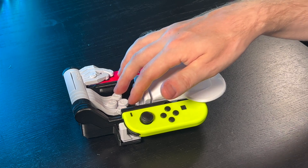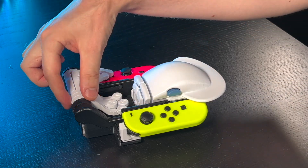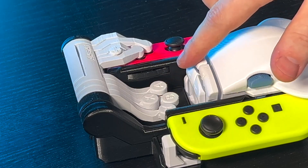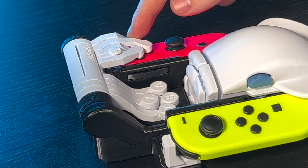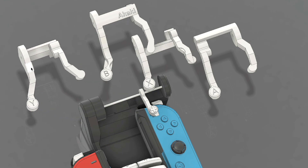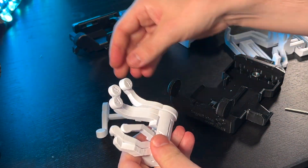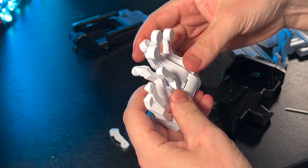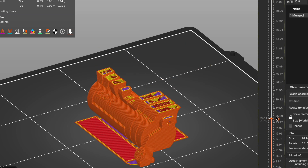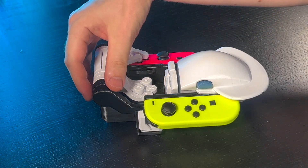The face buttons — ABXY — are hit by this arrangement of button-extending arms. They all go through this circular piece that I call the turbine. Each arm goes in and comes out the other end. There are four similar arms and they all have to navigate through here without touching each other, so it's a complicated shape — almost like a 3D puzzle. Luckily I don't have to worry about assembling it every time because this piece prints in place: it comes out of the printer already assembled.